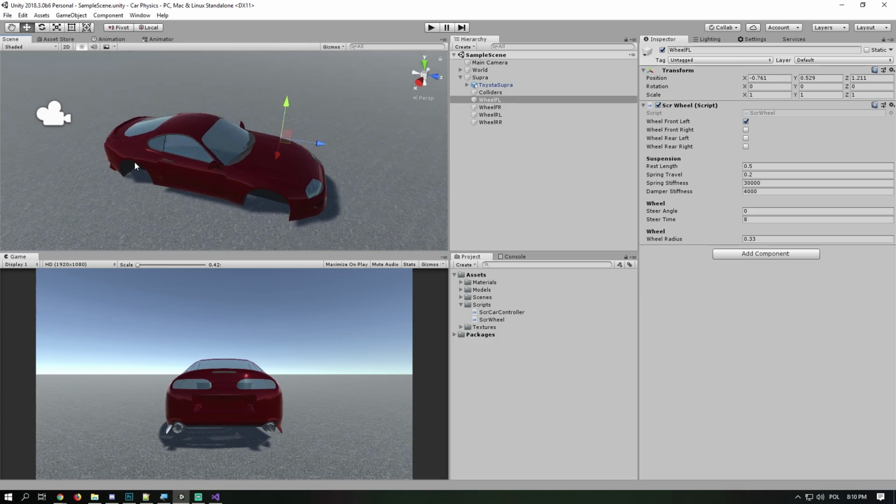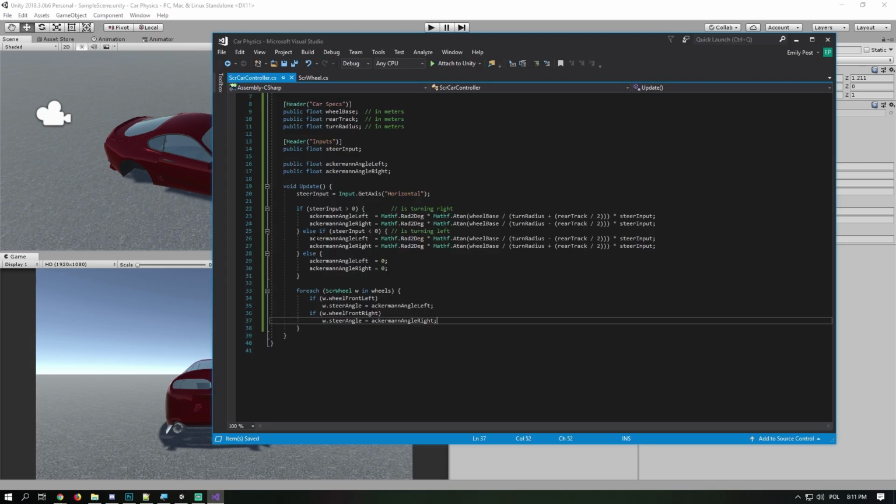Basically, you want to turn the opposite wheel in the opposite direction. So if you turn left here, you basically want to turn right on this wheel to still create the turning circle. Otherwise you have a car that moves that way or that way instead of actually in a circle. So that is basically the logic behind that. But yeah, we have the front left and front right wheel ticked here. So we know that those two will get the information from the steer angle that we applied here.